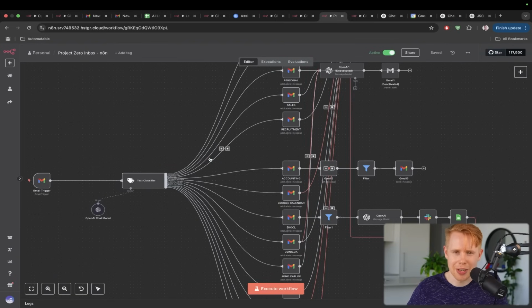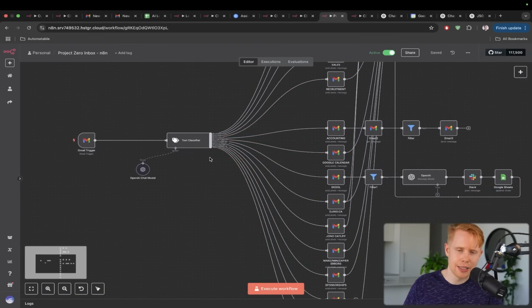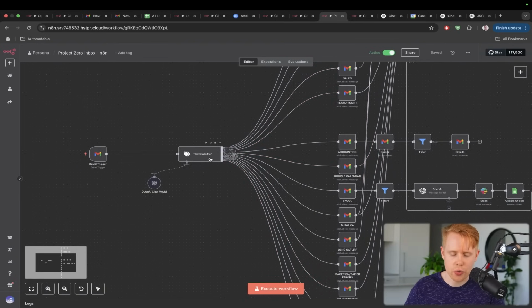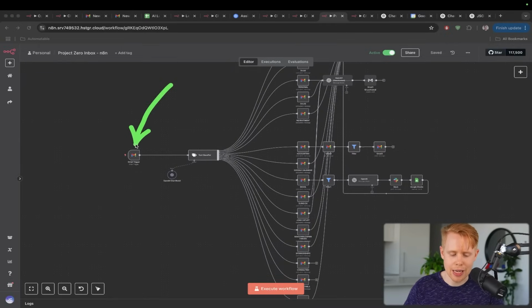Cool. The next thing that I want to talk about here, and the second last use case, is classifying text. So a great example here is if you have incoming emails and you want to keep your inbox clean, and how you can do that is by making an automation like this, where essentially when you receive emails, it will go through a text classifier using ChatGPT down here, and it will classify it into different labels. So you could classify it into sales, recruitment, accounting, your Google Calendar notifications, school, or whatever the case may be. And so right away, you can keep your email hygienic by just sorting and classifying things really quickly.